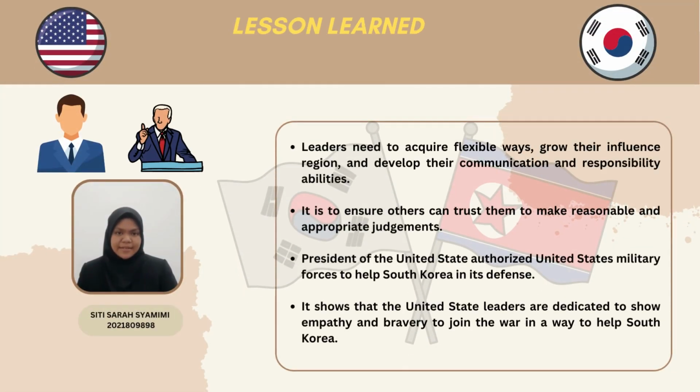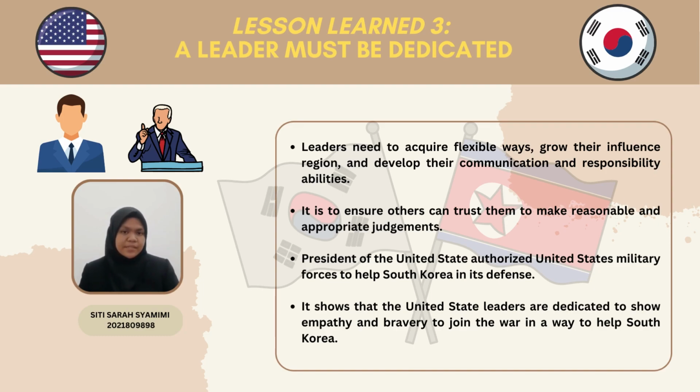Lastly, the third lesson we learned from this topic is to ensure that whoever becomes a leader must have a strong dedication. Leaders need to acquire a flexible way to grow their sphere of influence and develop their communication and responsibility ability, because people can trust them to make reasonable and appropriate decisions. This is because a leader is one who is going to lead his nation and people to achieve success.